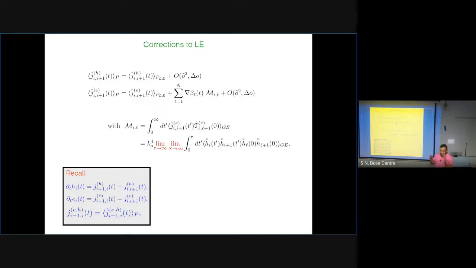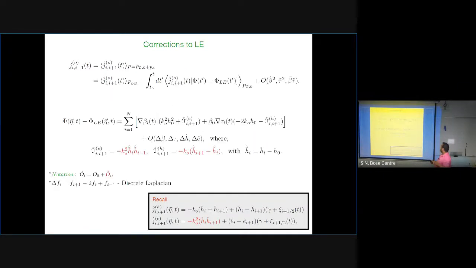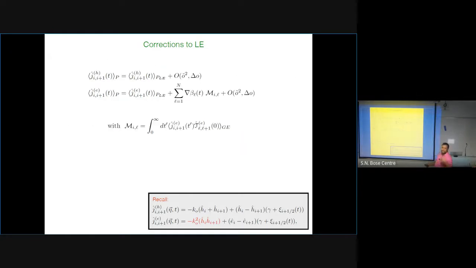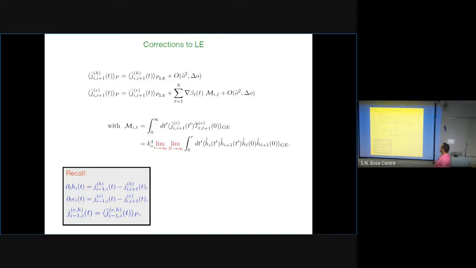System size. If the system is fixed and you take t goes to infinity, this t, there was a t there. Sorry, there was this t. I have already taken this t to infinity, assuming that this time is much larger than the time at which we started. I'm already looking at a larger time scale. That time scale I am taking to infinity because any error will be in the next step. But I'm saying you cannot do that. If you do it, this becomes I and L independent.